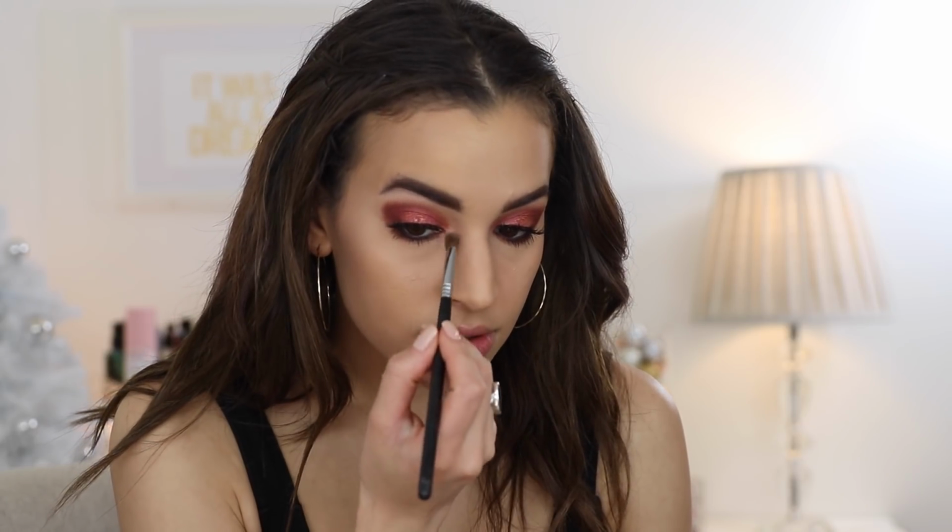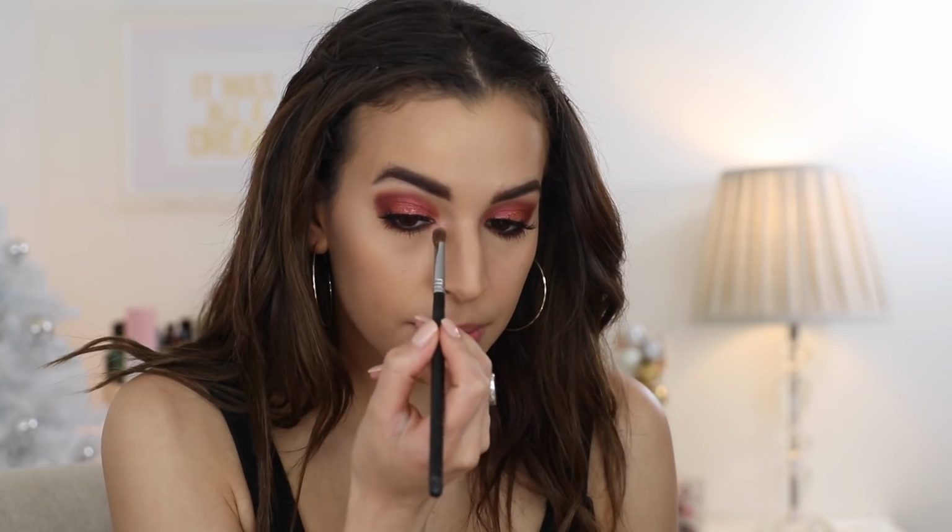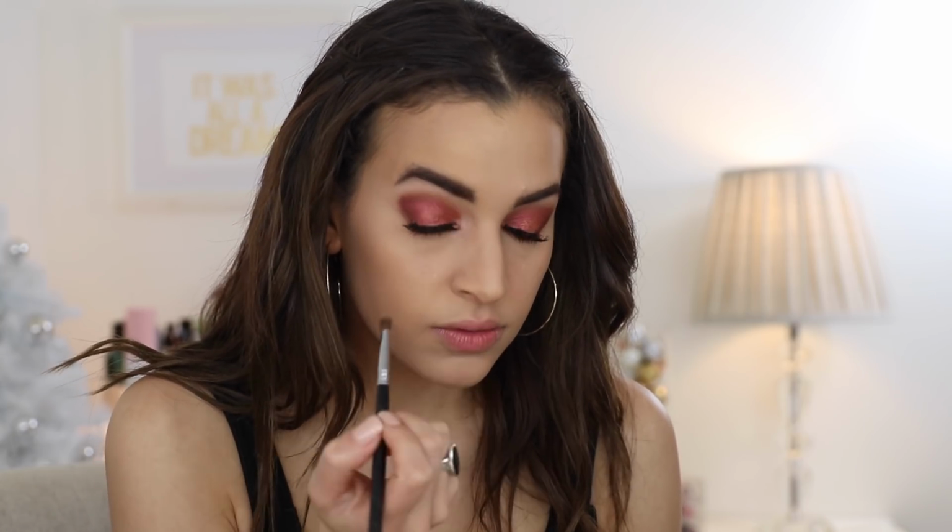I'm gonna go in with the Toulouse highlighters, and these are $7 each. This one is Princesa. This one is white with a little bit of a pink shimmer to it. So I'm gonna apply this one in my inner corner, and then I'm gonna use the other one for my actual highlight. Yes, I just want to add a little bit of that same pink, reddish tone, to complete the red tone of the eye look. A little bit of that iridescent pink.